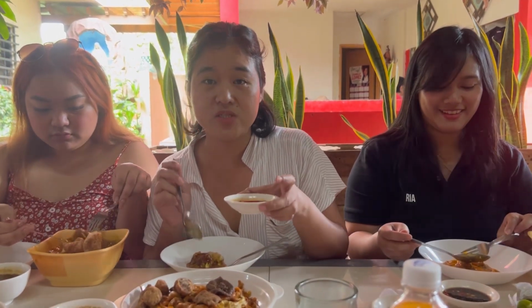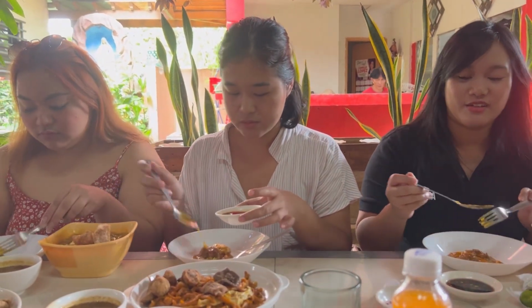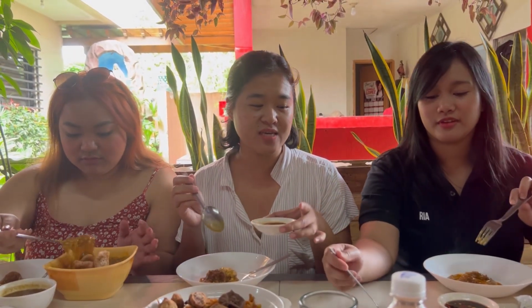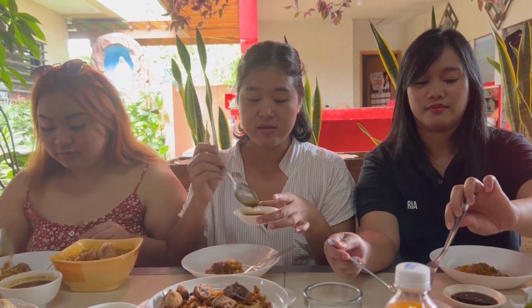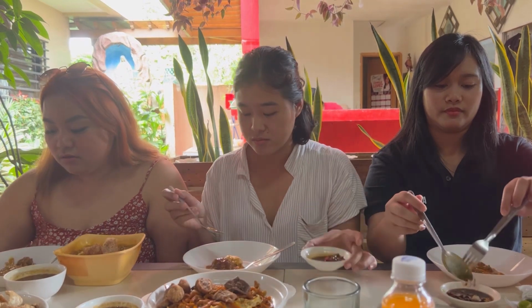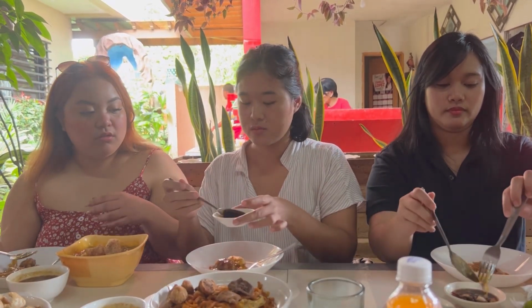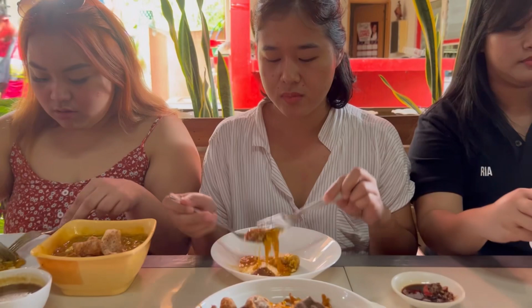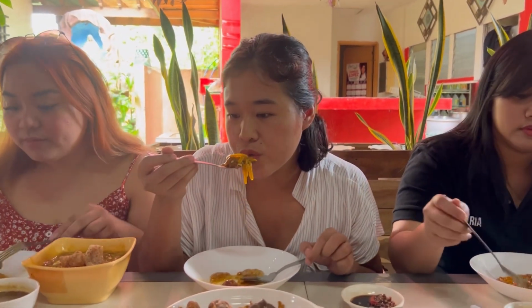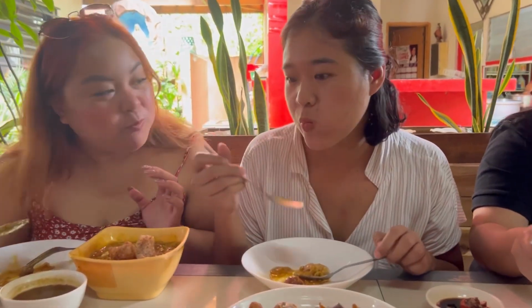And then you mix some sauce. So what's in your sauce? Calamansi, and then toyo, and then chili, and then what else? Onion. So after... it's yummy actually.